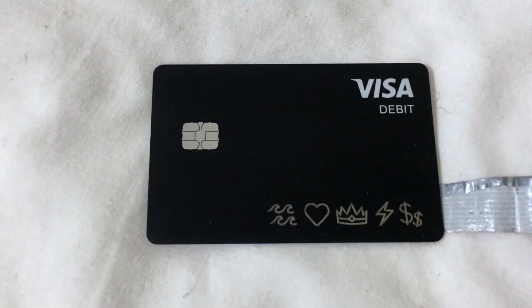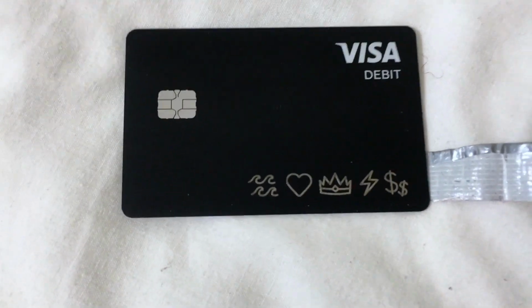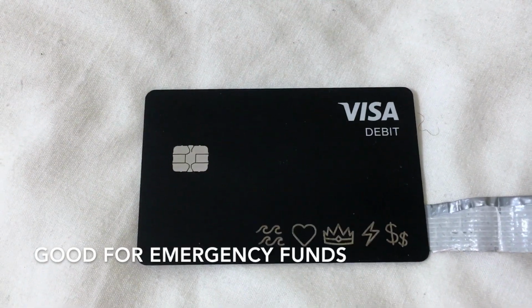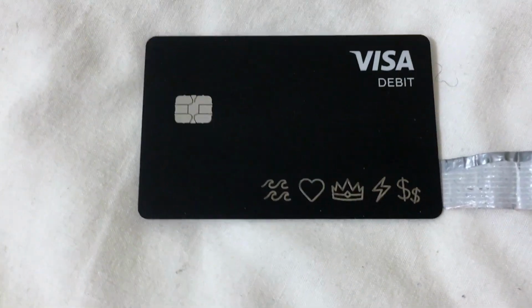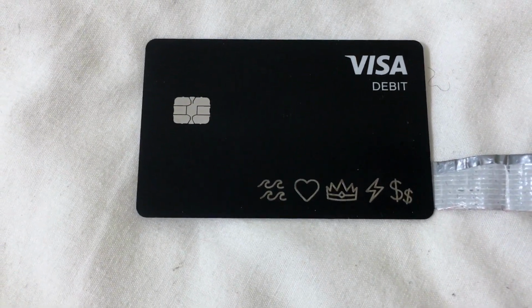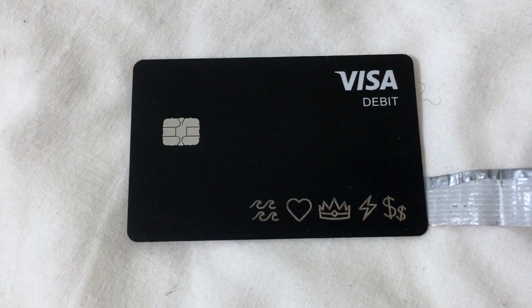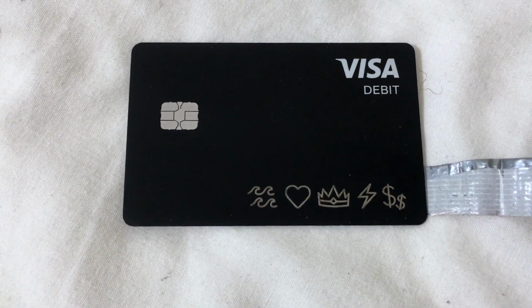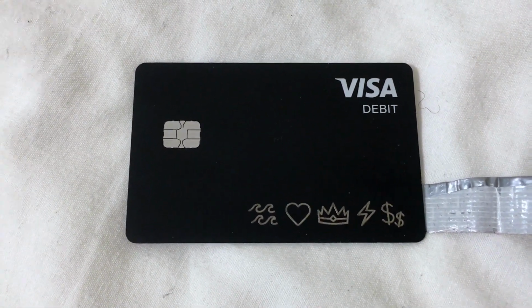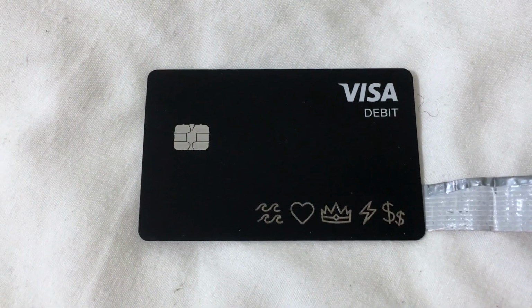Let's say you're out and you don't have your wallet, and you think, oh my goodness, I don't have my wallet, but I have my Cash Card. Something I always find myself doing is keeping this Cash Card in the back of my phone, because it's my insurance policy. With Cash App, my debit cards are set up there, so if I accidentally forget my wallet and I'm out and need to purchase something, I'll just put however much money onto my Cash Card, and it loads automatically, which I love. I know you're probably wondering, why do I even need this if I have a debit card? It's just so convenient to me too.